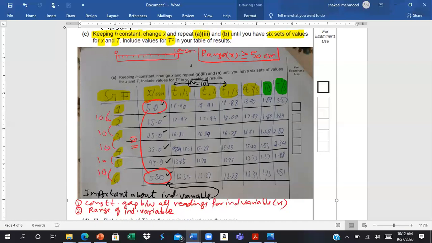Okay, then beta, all the time periods are given. You oscillate it for 10 oscillations, and you have to repeat it, and all the measurements are over there. So these are all the measurements which are listed for T1, T2, and T3. Then you take the average value, T1 plus T2 plus T3 will give you this average value, and then you divide this average value by 10 to get the answer.